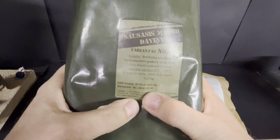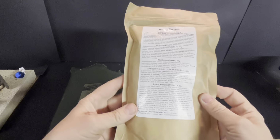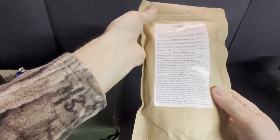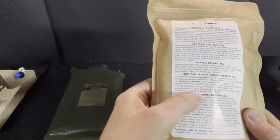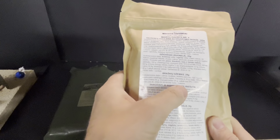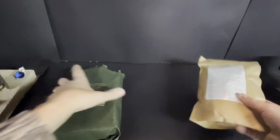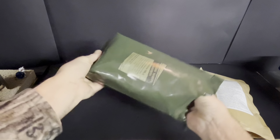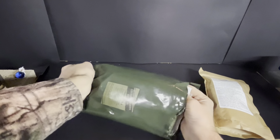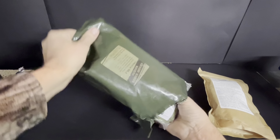Just so we get the particulars on that one. 2020, 10th month, 30th day. 2024, 2026, 2024, 23. They're fresh, but like I said, I've never been inside one before personally, so I can't vouch for the authenticity of that. But I mean, packaging looks just a little less durable, so maybe a little dubious. But that wouldn't be the first time the army went in a really stupid direction with stuff.